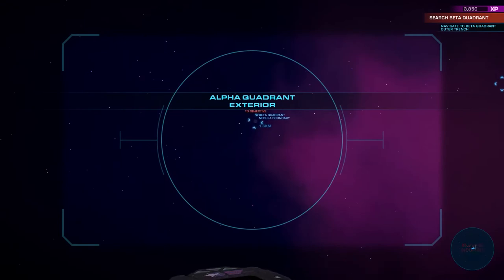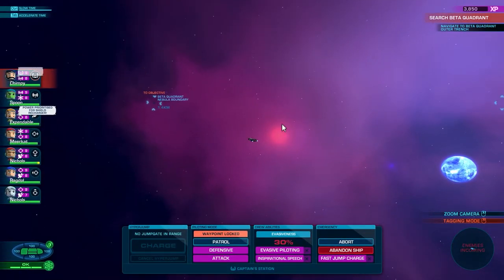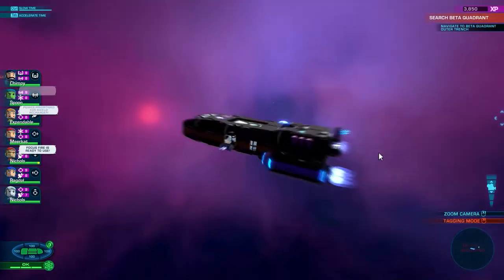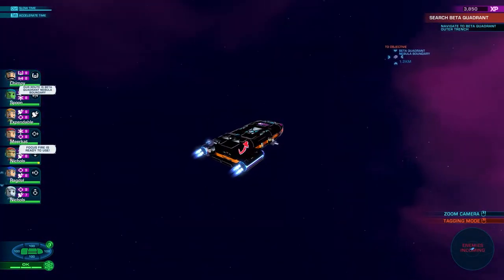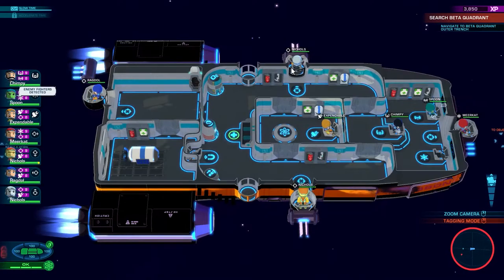Okay. Beta Quadrant Nebula Boundary. So we're essentially heading into the nebula there. What is that? Is that like an ice planet? Don't know, but we got our focus fires back just in time.